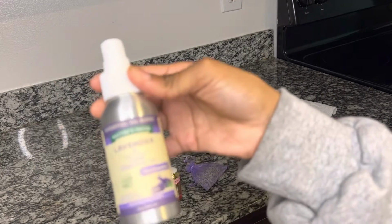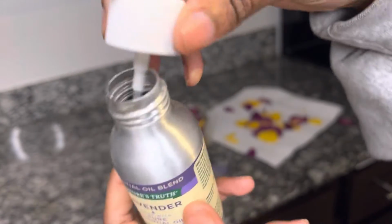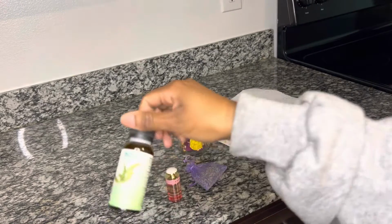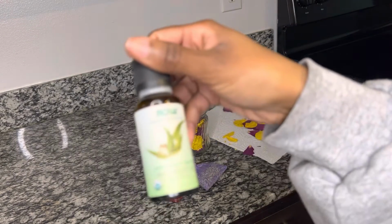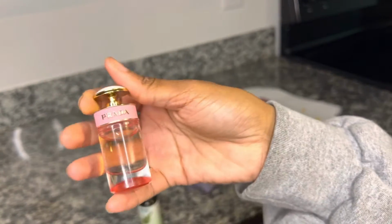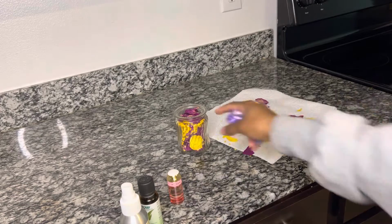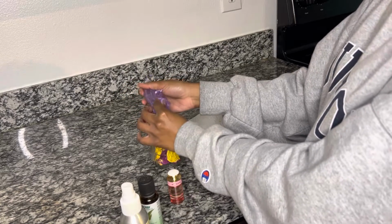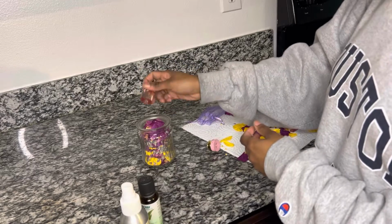Since what I have is this lavender oil, I usually spray it, but I've got enough in there to pour some. Then I got this eucalyptus. I'm gonna use the eucalyptus because it's very strong. You know, it's the strongest thing I have, so I'm gonna use it. And then I have this Prada Candy perfume. I'm gonna put some perfume in there. And I, of course, got some lavender laying around, so I'm gonna put that in there. Right here, let's see. Can you see it? Yeah. Only a couple.